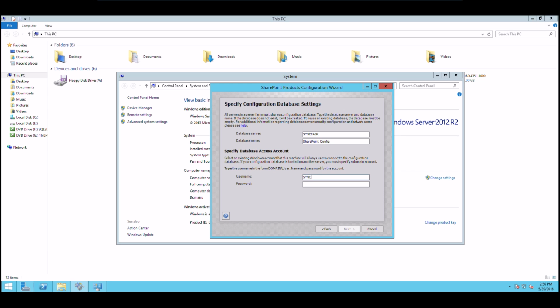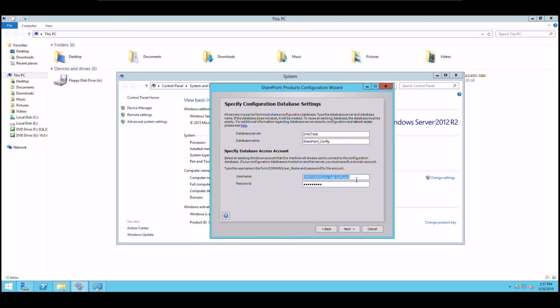Let's try synctask slash synctasksoftware. That was the name that we had for our user, and I believe it gets converted to a domain username. So let's try it out and see what we get.